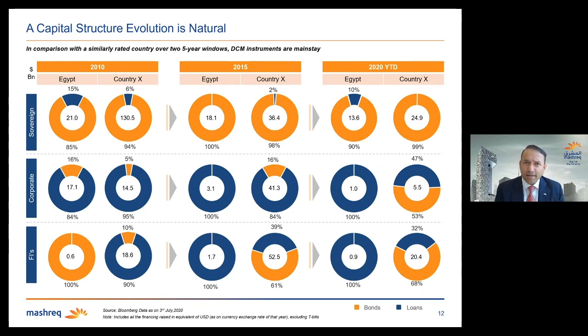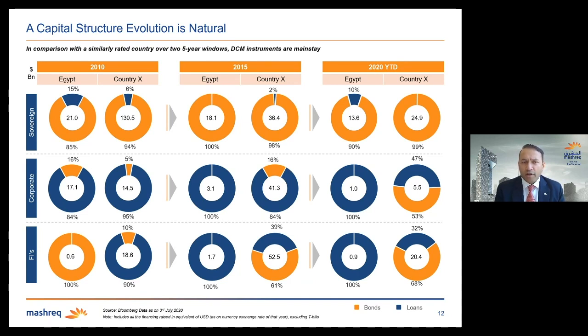As Waleed mentioned earlier, the Egypt sovereign clearly has accessed the market. The size that it has been doing so with has been growing, as you can see in orange. Orange represents the bond side, while blue is the loan format. And you can see in the middle of each circle the size that's been achieved. It's growing for the other country on the bond side, but generally speaking, the sovereign has accessed this quite well.